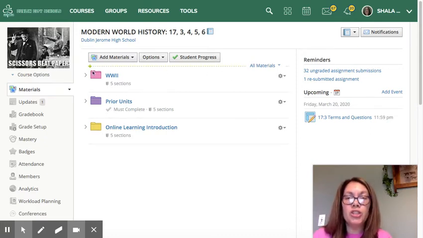Looking at our Schoology page, you'll notice that all of our old units have been shoved into a folder called Prior Units. So I haven't gotten rid of them. Everything's still there, but I needed to clean up this page so we could just focus on our online curriculum, and you're not going to get bogged down trying to search through all the old stuff. I did include World War II because we're in the middle of that unit. So we're going to leave that there and work through the rest of it online, and then set up our new units after World War II.